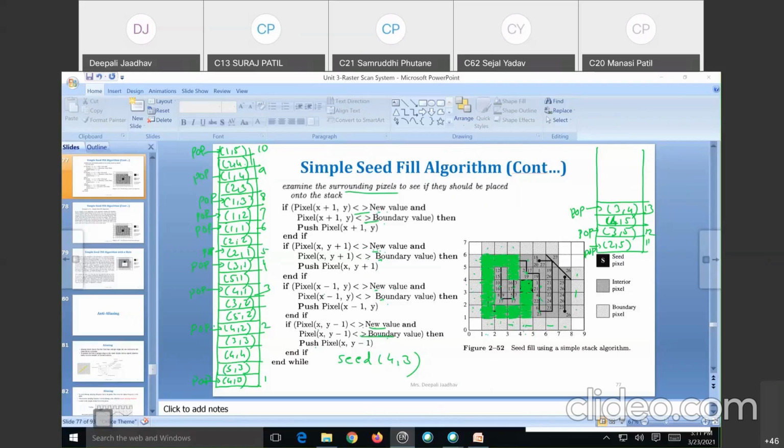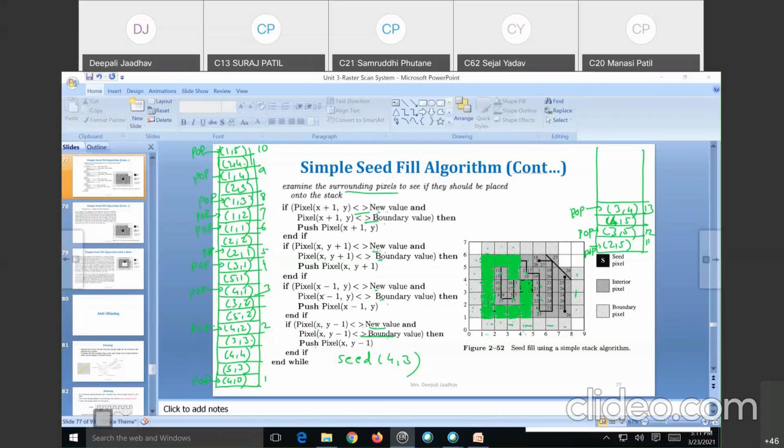For the up, this above is already the new value, so not necessary to push. This one is 2, 4. It is not equal to the new value or the boundary value, but it is already on the stack, so not necessary to push it again. And this one is 3, 3, which is already on the stack, so not necessary to push again.